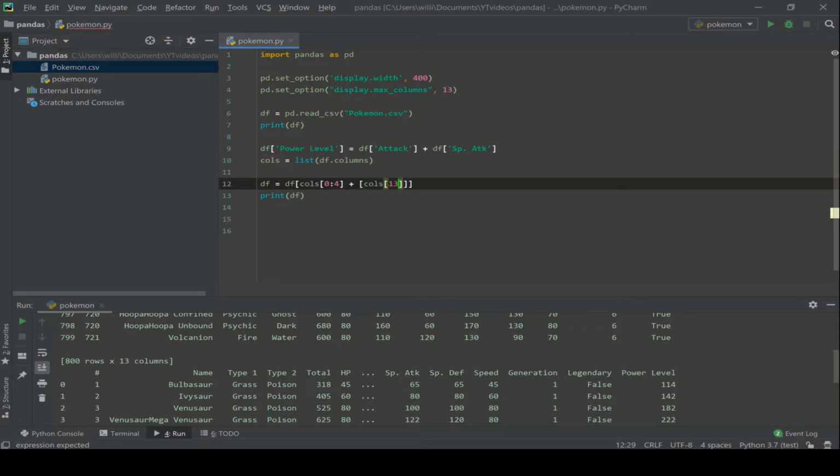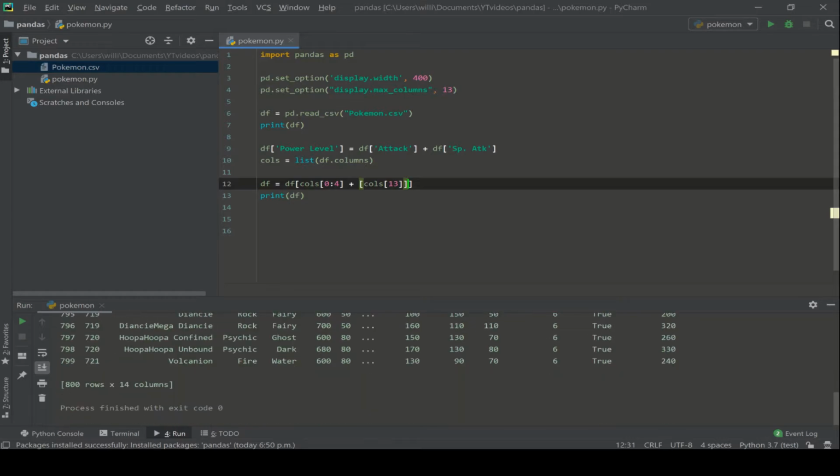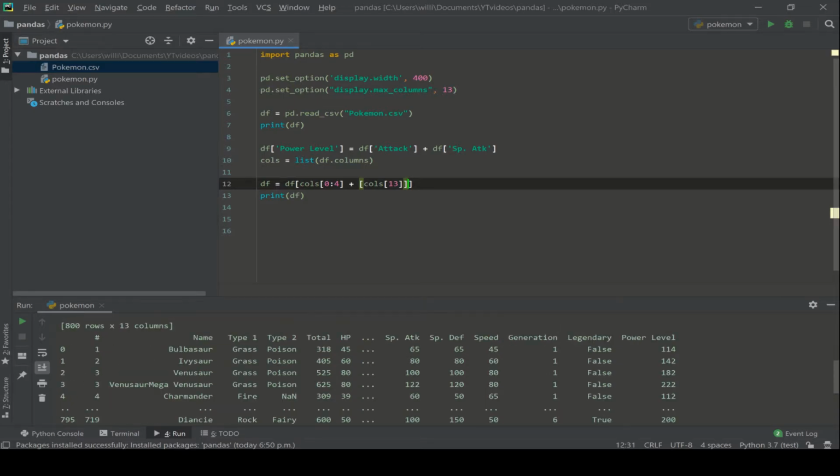last column we have over here. The last column is 13. So we have 14 columns. And since the columns start at 0 rather than 1, the last column is denoted with 13, which is our power level. So from here we go 0, 1, 2, 3. Then I want to add the last column, so I'm putting it right here.